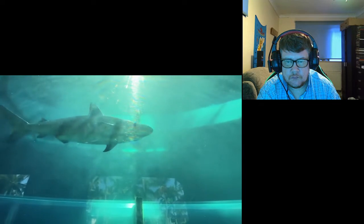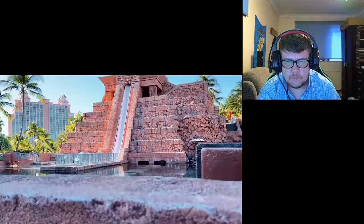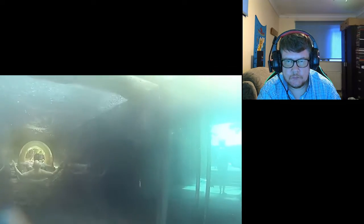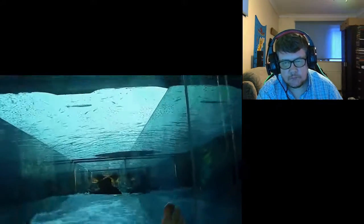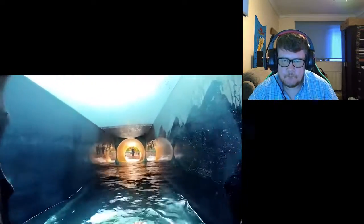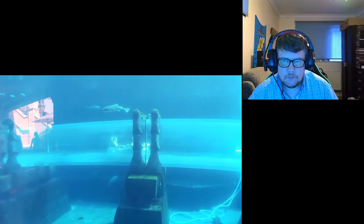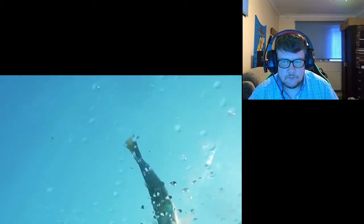Before getting to that part, you as a rider would drop the entire nine-story slide shaped like a Mayan temple. Afterward, you'd be squeezed into underwater transparent tubes passing right through the middle of the shark tanks. If you're afraid of heights, the fear alone could give you a heart attack climbing the temple. One time, a shark actually died while trying to get into the slide — so who knows, another day the sharks may decide to break the tubes.